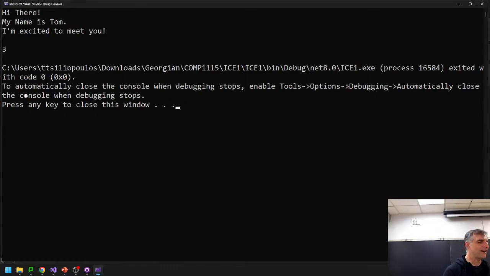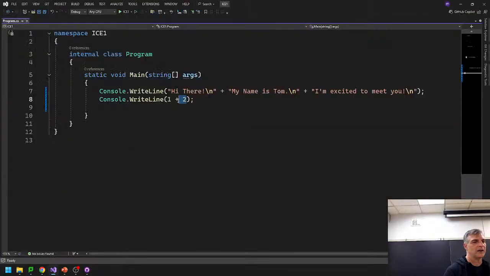What? How come I get 1 plus 2 and I get 3? Why does it calculate everything? Well, what this is doing in here, it's called order of operations. So what this is trying to do is evaluate this expression first, and after it evaluates the expression, it wants to pass this in as a numeric literal into the write line method.